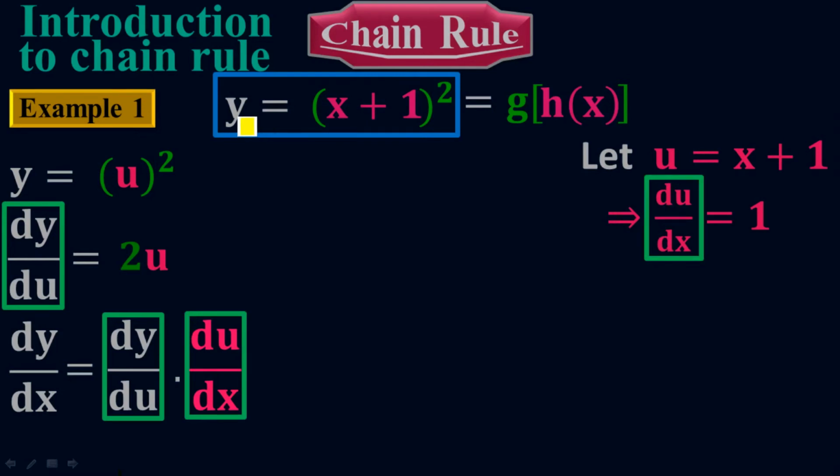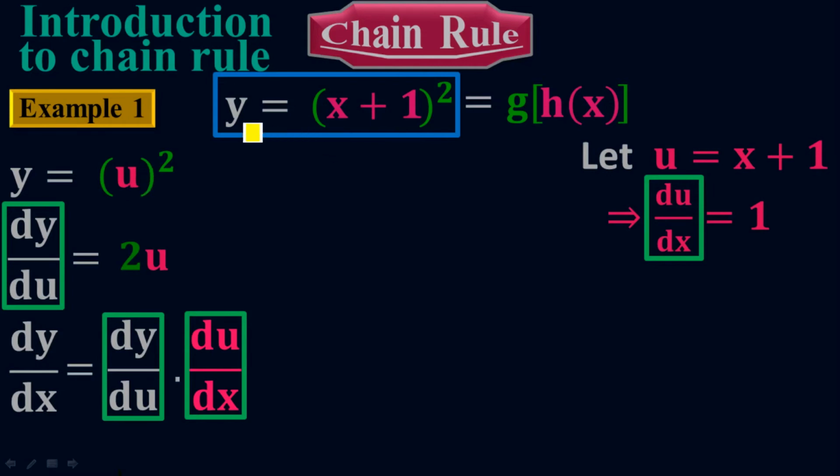I want to repeat it again. I took the same example number 1, but this time I'm going to use the substitution method. So I let x plus 1 equal u, and then took the derivative on both sides to have du over dx equals 1. So y equals x plus 1 to the whole square will become y equals u to the whole square, because x plus 1 equals u. So the derivative of this expression will be dy over du equals 2u. It will be differentiated with respect to u, not with respect to x. The independent variable is u here, not x.